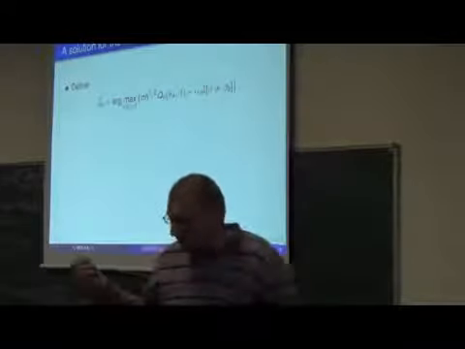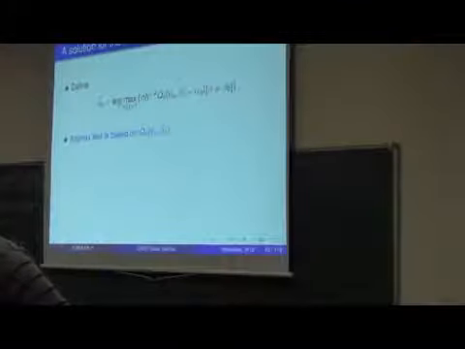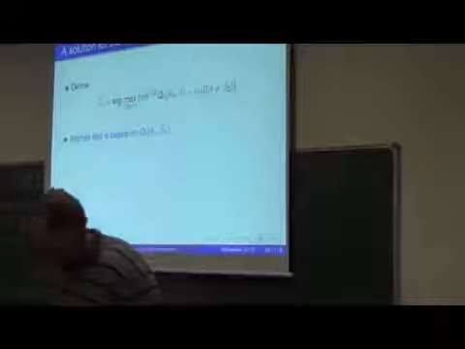You are interested in being powerful against this direction. For instance, you would like to take beta to be only 1, 0, 0, 0, 0, and you select only the first variable. You would like to be very powerful against alternatives depending on the first variable.